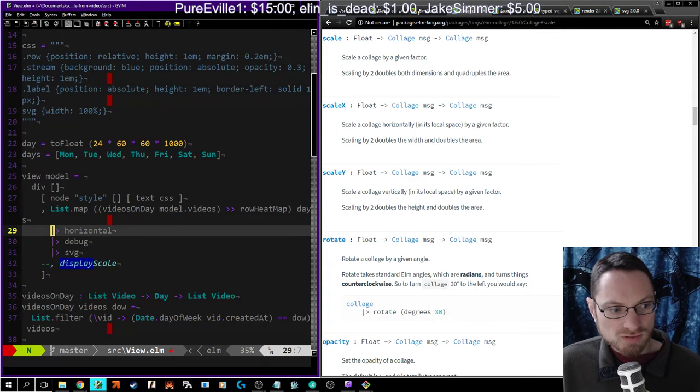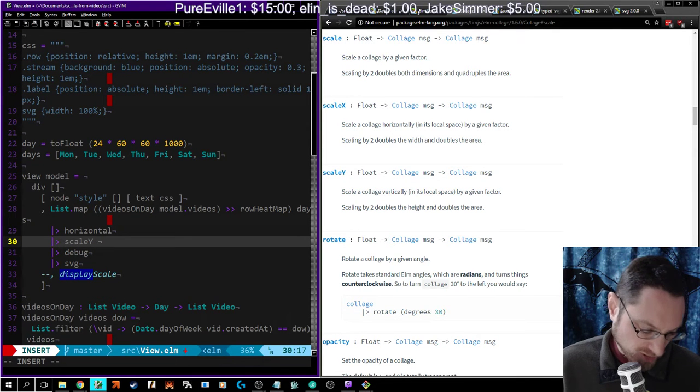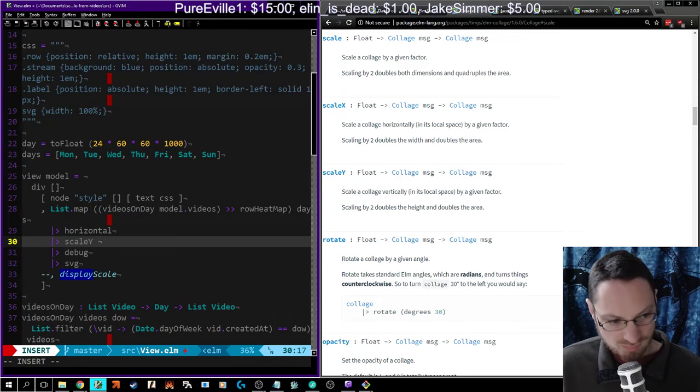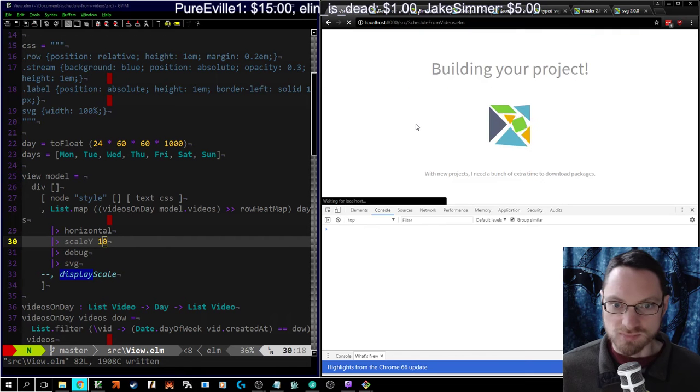Now height. It's 7 if it's pixels. I always hate thinking of pixels because it's so device dependent. And let's see how badly we messed this up.